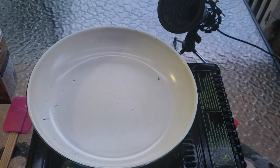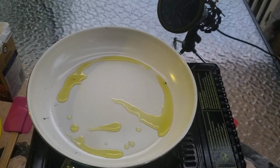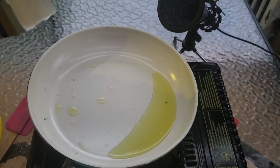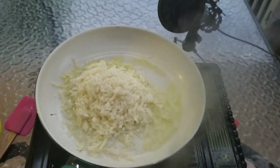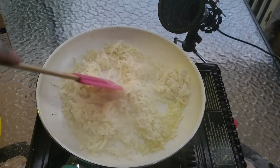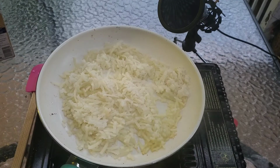Okay, there it is. And I'm going to set up for a second batch here. Finish off this bottle here. Okay, here is the finished product. Let's go ahead and give her a taste. Not bad, actually tastes like restaurant hash browns.